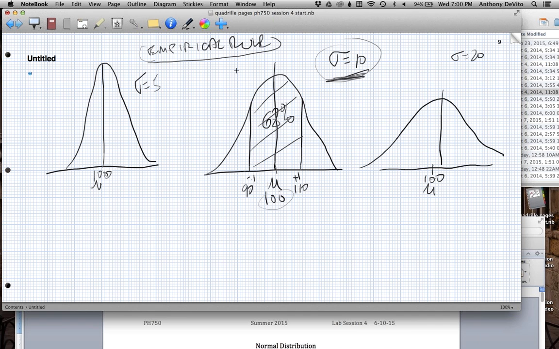Okay, so at any rate, now the next thing I know about this is that if I go down to 2 standard deviations below and 2 standard deviations above, right? What would those values be? They'd be 80, right? And 120. And what percentage of the population is represented here? Anyone have a guess, or maybe you read it from the chapter? Yeah, 95%. Right? Let me ask you a little tricky question now.